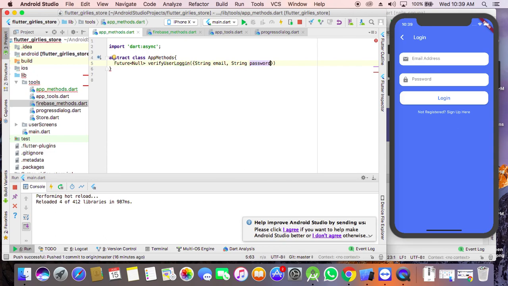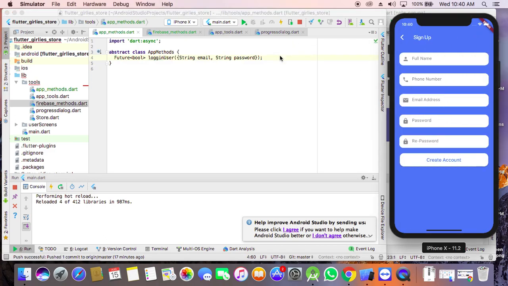When it is successful, I want it to return the user, and if it's not successful, let it return a boolean. Or instead of saying verify user, just call it login user, with user email and password.